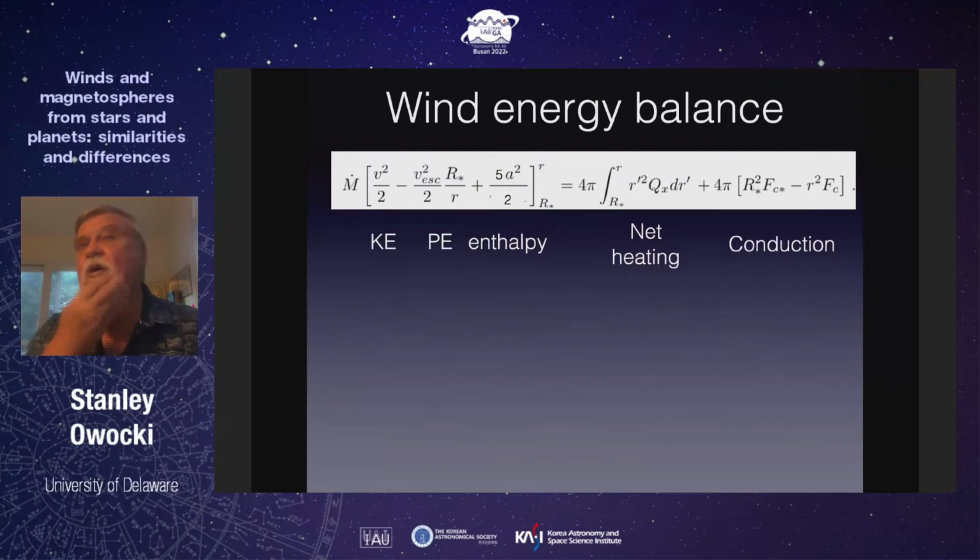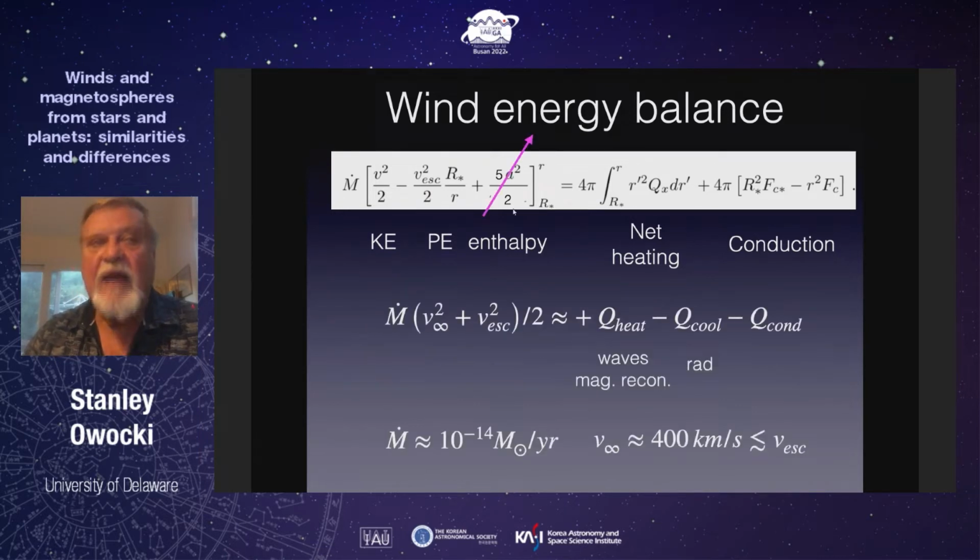So this means that now, if you want to really understand how much mass loss is from a solar corona, you need to basically take into account the energy. You have to know what the energy balance is. That isothermal equation was a nice toy, but it isn't the actual thing that determines the mass loss because the density scales out of that equation. And so what you have is the kinetic energy, the potential energy, then there's the internal energy of the gas called the enthalpy. Then there's the energy that's being added by some kind of either magnetic reconnection and then the loss due to conduction.